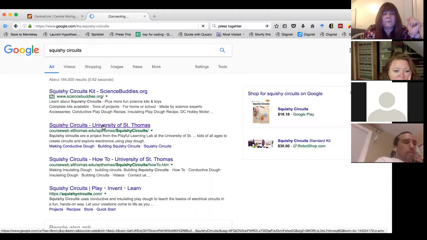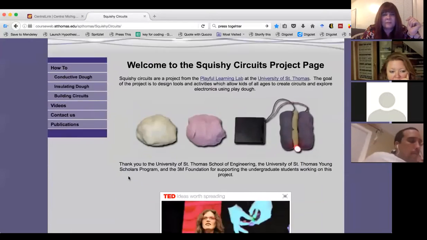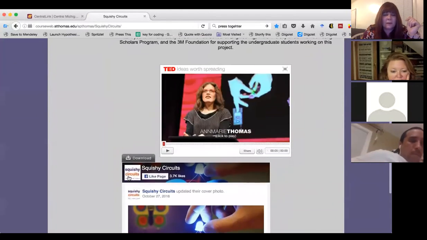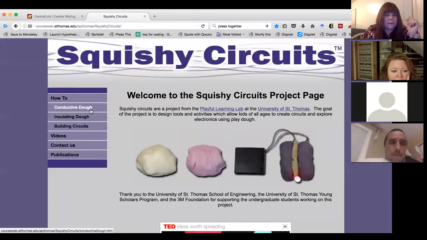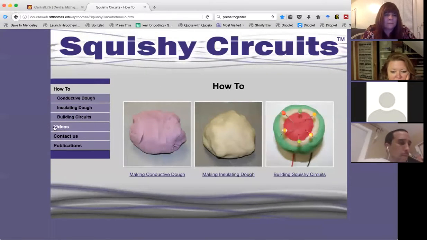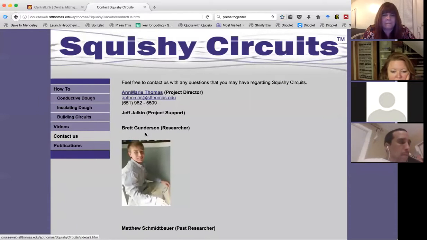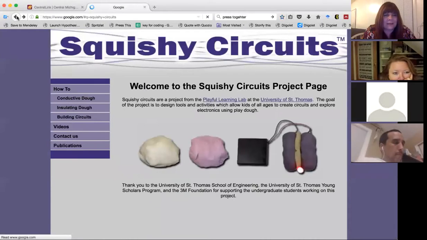So if I go to the Squishy Circuits, the St. Thomas, and I get this page, okay, it's trademarked, and come on, where is it at? I swear I looked at this earlier and I thought that there was copyright on the bottom of it. Okay, they're not. Let's find something else. That'll teach me for assuming that that was the one that I was looking at that had a good example.